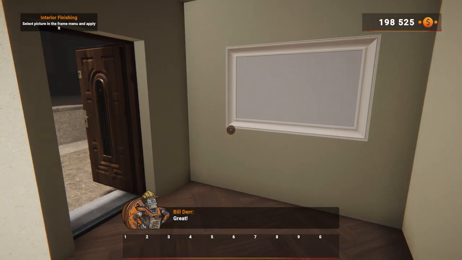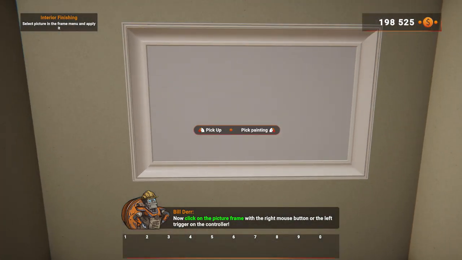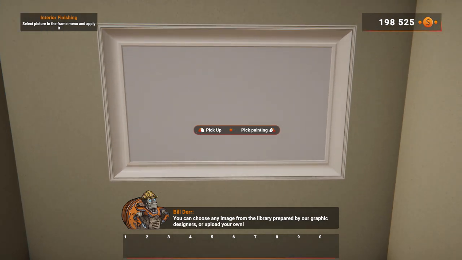Great! Now click on the picture frame with the right mouse button or the left trigger on the controller. You can choose any image from the library prepared by our graphic designers or upload your own. You didn't miss here. When you click on the plus, you'll see simple instructions on how to do it. But for now, let's pick one prepared by the developers.